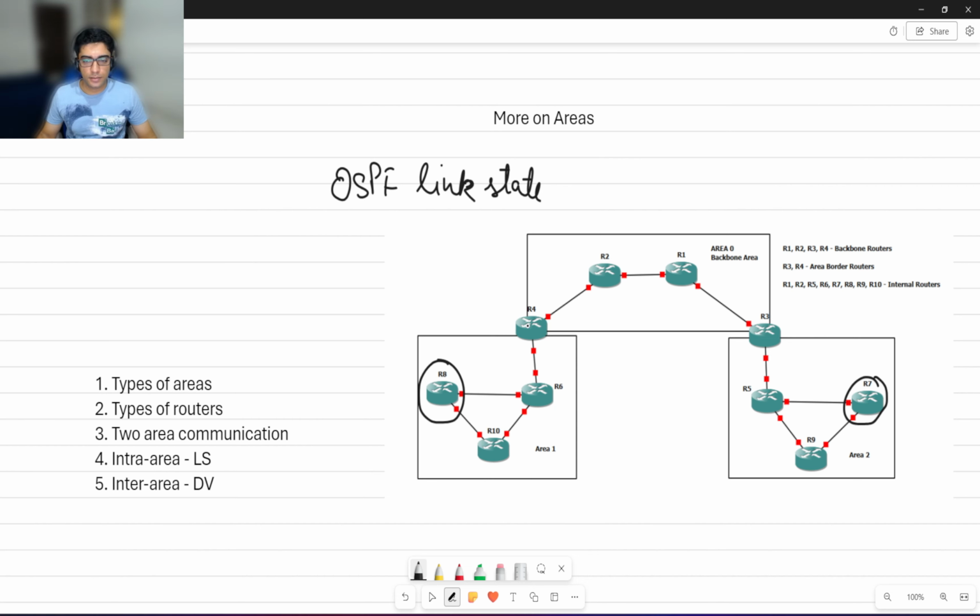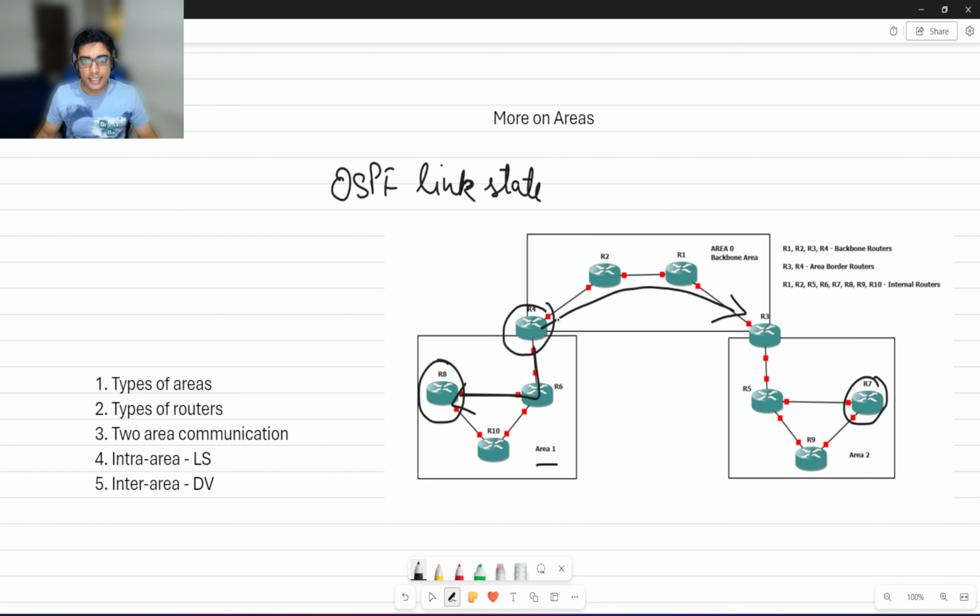So R4 says, if you want to reach R8, you send the data to me, and he sends this information across his area. R4 says, since I am a part of area number 1, I know how to reach R8, and if you guys want to reach R8, send your data to me and I will send it to R8, right?